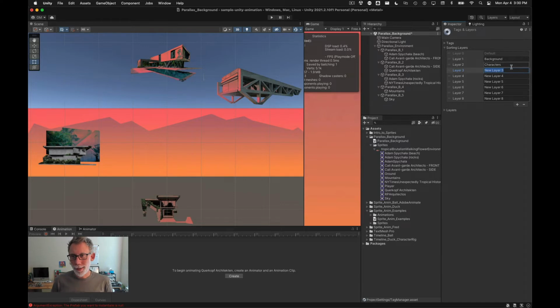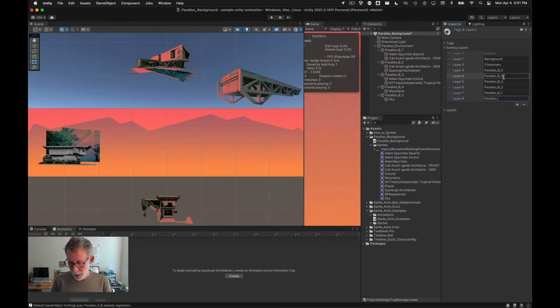So this one is going to be parallax B5, and B4, and 3 and 2 and 1.